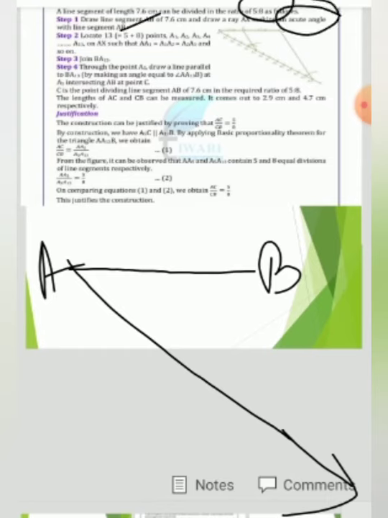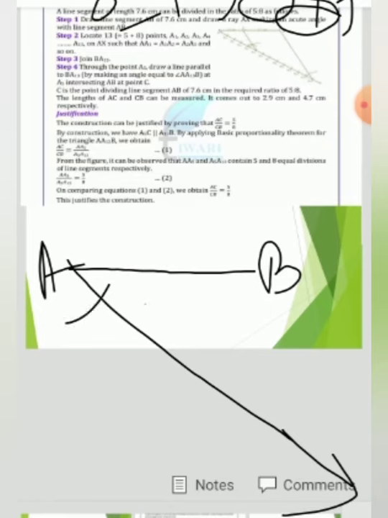Step 2, look at 13 points. We need to look at 13 points because it is given in the ratio 5:8. Now you see here it's given, right? I have drawn a ray AX and here the ratio 5:8 is given. What you need to do is add 8 plus 5. Adding, how much do we get? 13, right? So make 13 points as I have told you earlier.